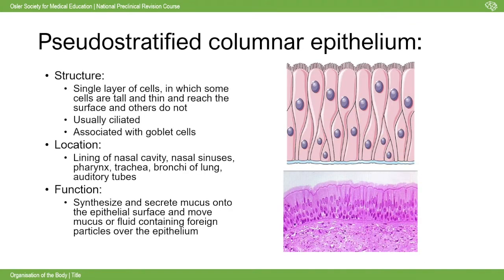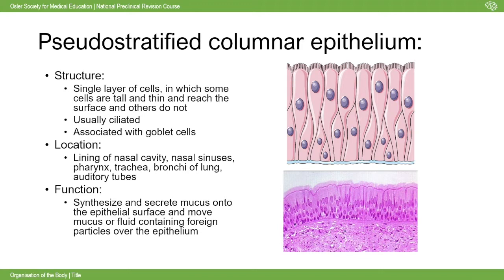Now looking at pseudostratified columnar epithelium. So if we see the diagram on the bottom, this is again a histological section, and you can see the nuclei are at different heights, which may make you think that there are actually 3 layers of cells here. However, this is pseudostratified, and you can see the diagram at the top gives an indication of how these cells may be much taller, and give the impression of multiple cell layers, but actually only be 1 cell layer.